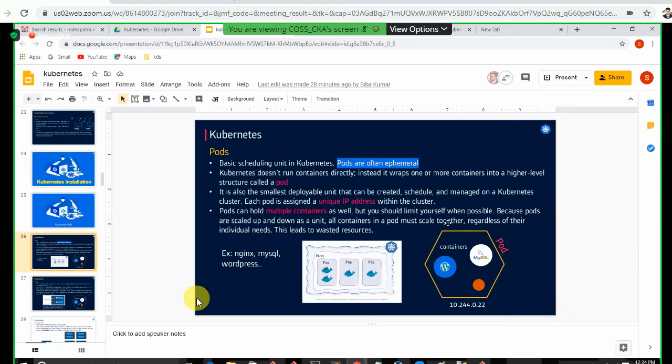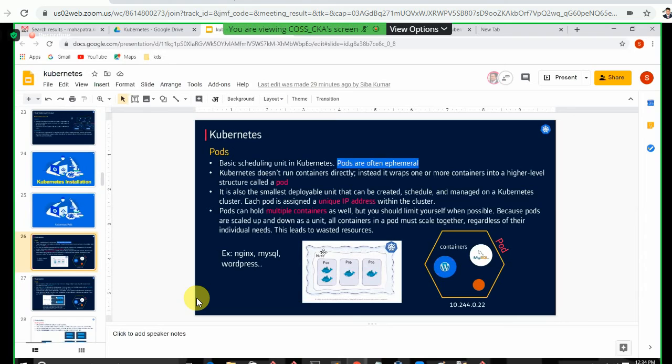That's fine. So think of this as my worker node. Whenever you deploy the application, it will create a pod. Here you can see this pod has two containers, and this pod has one container only, and this pod has one container. So n number of pods you can create.